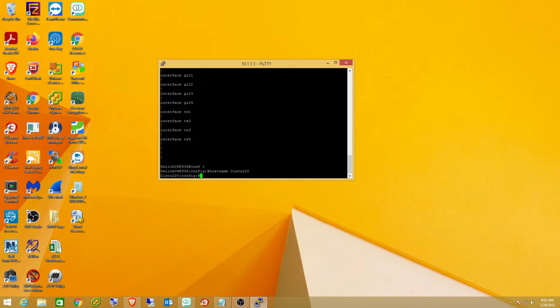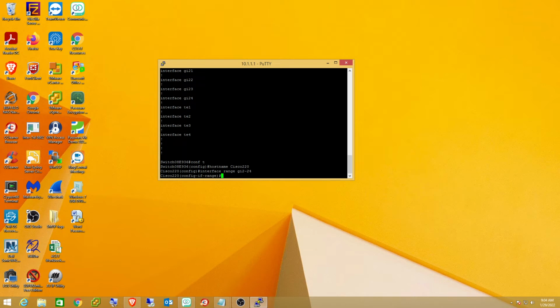Just like you would do on a standard Cisco switch, you would put in your interface. Whoops. We're going to use range, because we're going to configure all of them at once. So we're going to do GI 2 through 24.